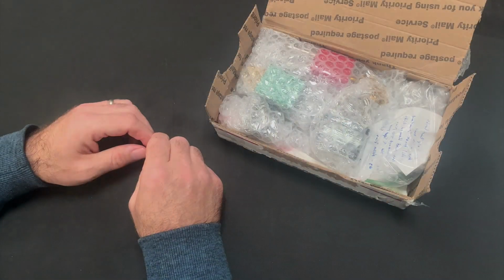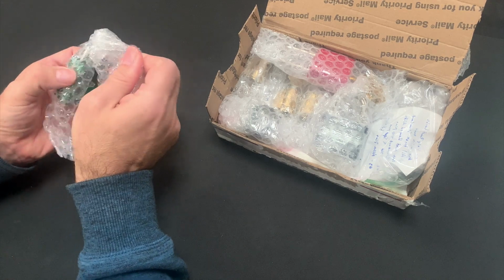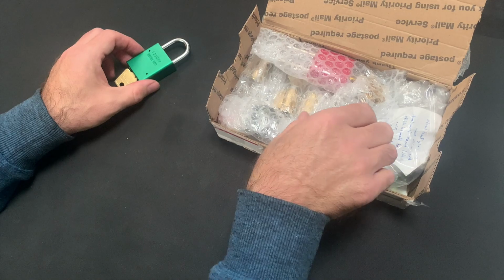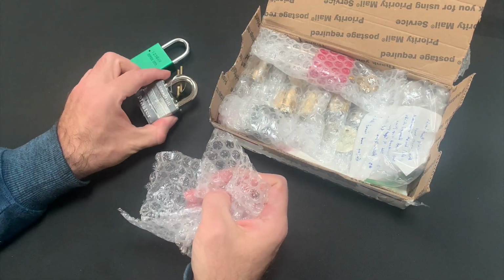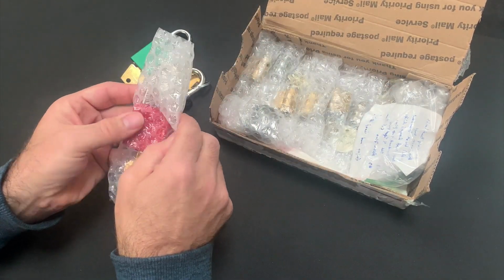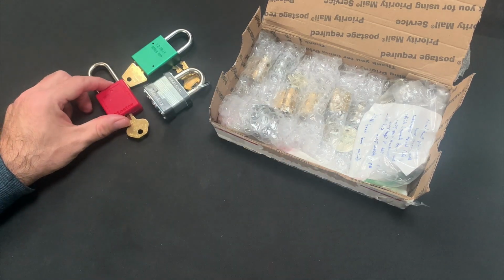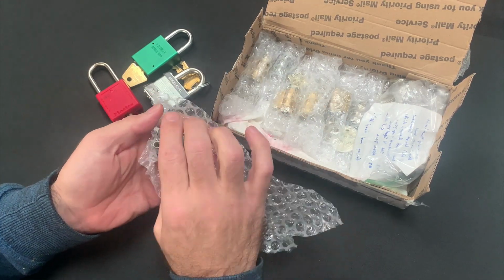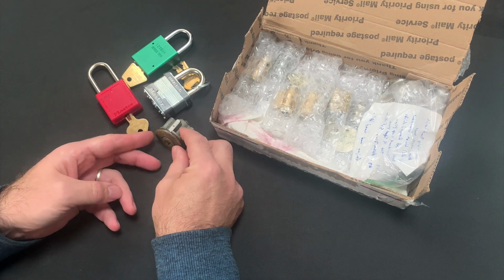So I've thought long and hard about the place unboxing videos might play on this channel. If you've subbed for a while, you'll know that I want to ensure that as much of my content as possible is educational. So when I do receive a package of locks, I'm going to try to use it as an opportunity to broaden my knowledge about the items I've received, and hopefully that might mean you can learn something alongside me. This is in part why I won't be opening and commenting contemporaneously. I just don't have the experience or background knowledge to do the content justice.